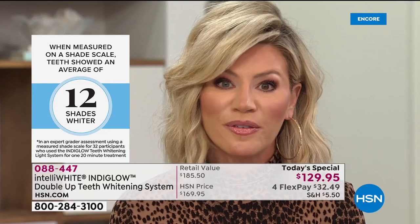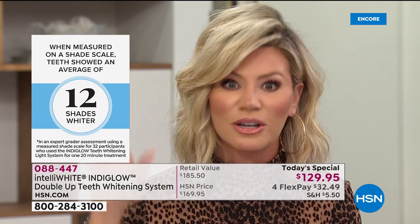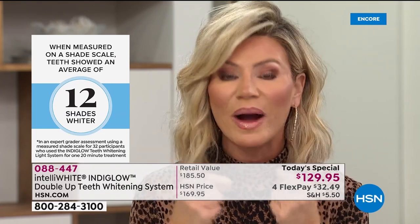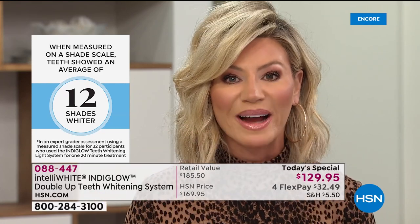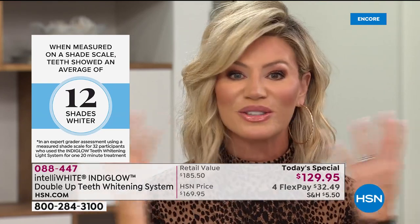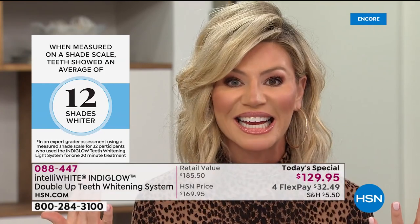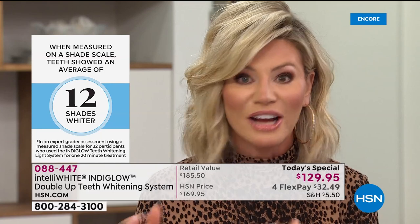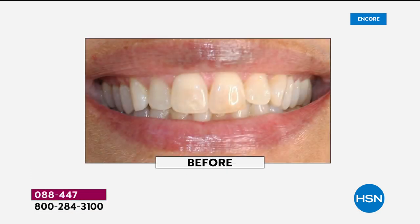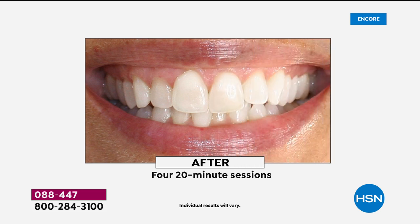So if you're frustrated — I know so many of us have been frustrated recently and haven't been able to see the dentist for proper cleanings — maybe you gave up smoking or coffee and you're noticing the stains. You can erase those without those white spots that strips give you. I tried the strips too. If you look at my teeth, I have even whitening. I wore braces — when I took them off the orthodontist said, what did you do? Your teeth resisted staining with braces on. It was because I had used Intelliwhite. You're whitening from the inside out, not just whitening that enamel.